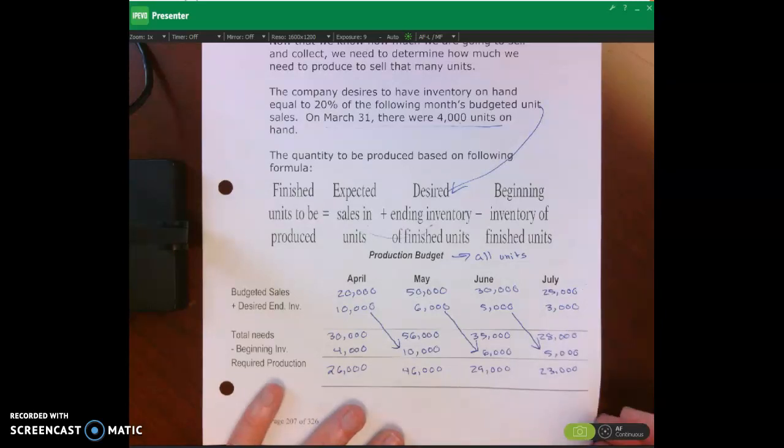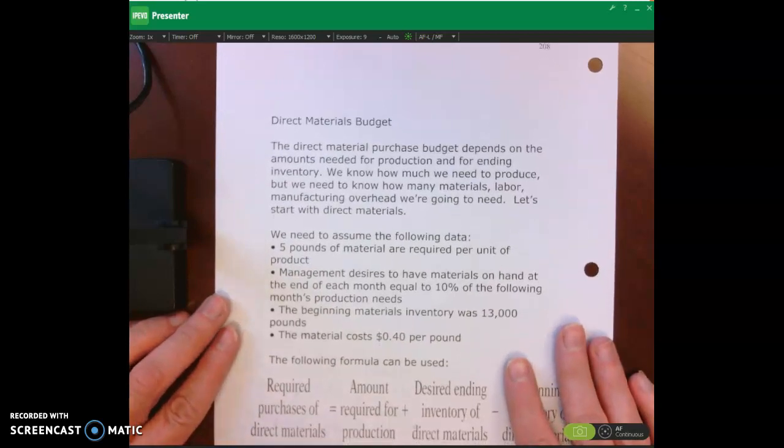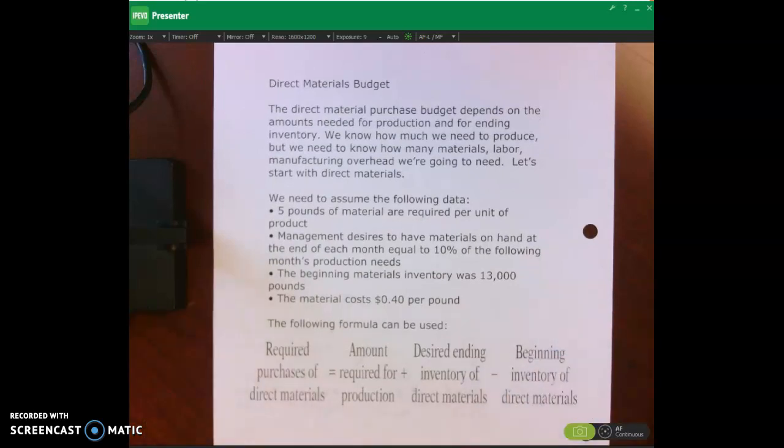So let's take a look at the next budget, which is going to be the direct materials budget. So the direct materials budget is dependent upon the production budget. And again, if this is confusing, think about this from the standpoint of a lemonade stand. We wouldn't go out and just think about buying 50 boxes of lemonade mix. What would drive our decision in terms of how much lemonade mix to buy? How many cups of lemonade we think we're going to make? That's what would dictate our decision on how much lemonade mix we need to buy. And lemonade mix would be direct materials for making lemonade.